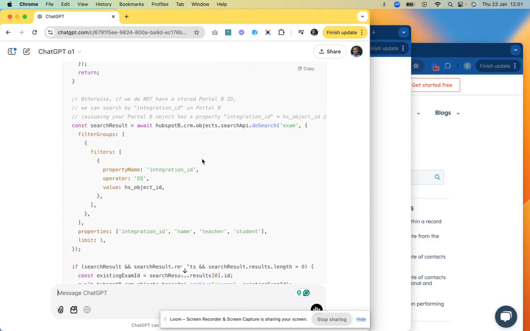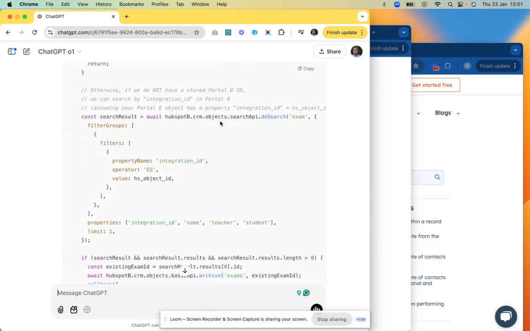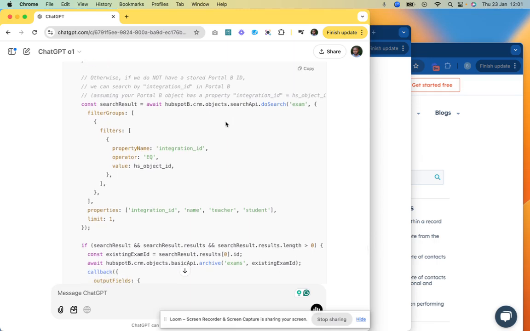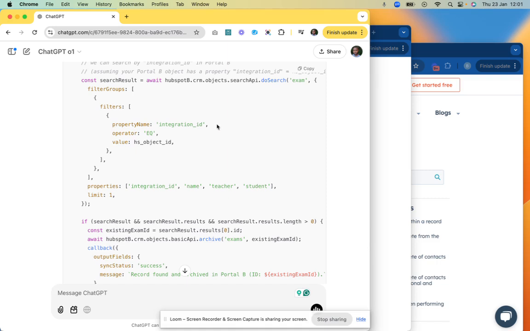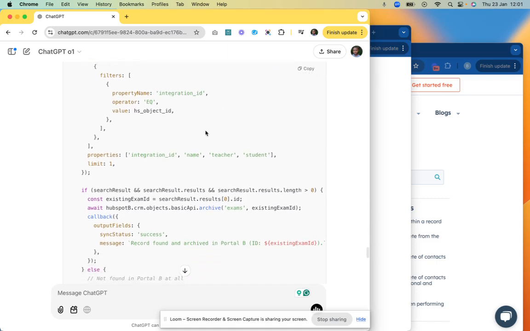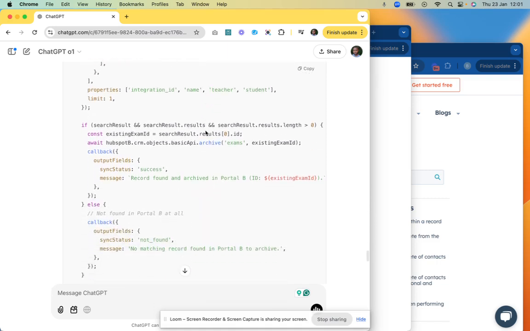Just in portal A, and then search where this matches. So now in portal B, we have the HubSpot portal B CRM. It's going to search for it by integration ID, and then after that we do the archive.